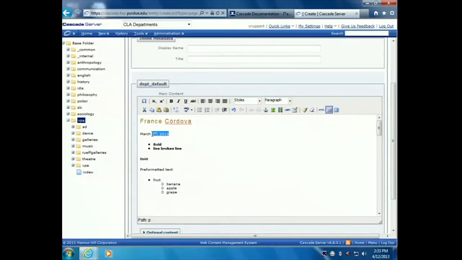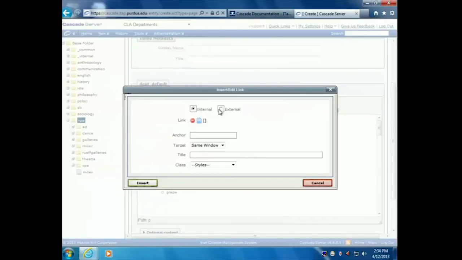Now I'm going to make this a link to that anchor, so when I click on it, it will jump down to that anchor that I placed all the way on the bottom. So to do that, I'm going to create a link to the anchor. So here I'm going to choose, I guess internal, it doesn't really matter I don't think, but the anchor here I'm just going to type in anchor because that's what I named my anchor before. And this is the only time you ever use this anchor thing, if you want to link to an anchor.